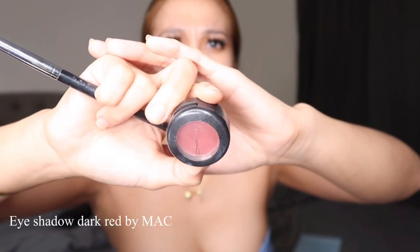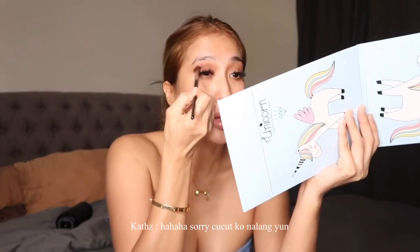Yung may pagka-reddish. Rudy yata siya eh, sa eyeshadow. So, it's kind of like may pagka dark red siya, but it's really good, you know. So i-mix mo siya sa here, mix all together, so konti lang, no? So here, then you tap it ganyan, para pag-lagay mo hindi siya makapal. Blend mo. So here. So, you tap lang. Ganyan. Tapos tap mo konti, para hindi masyado, hindi makapal. Ganyan. So, baba din. No?